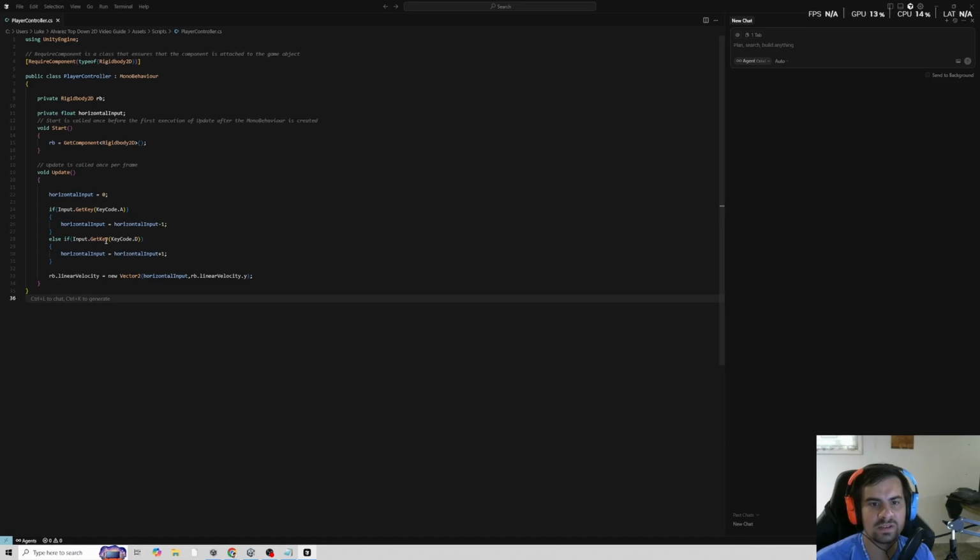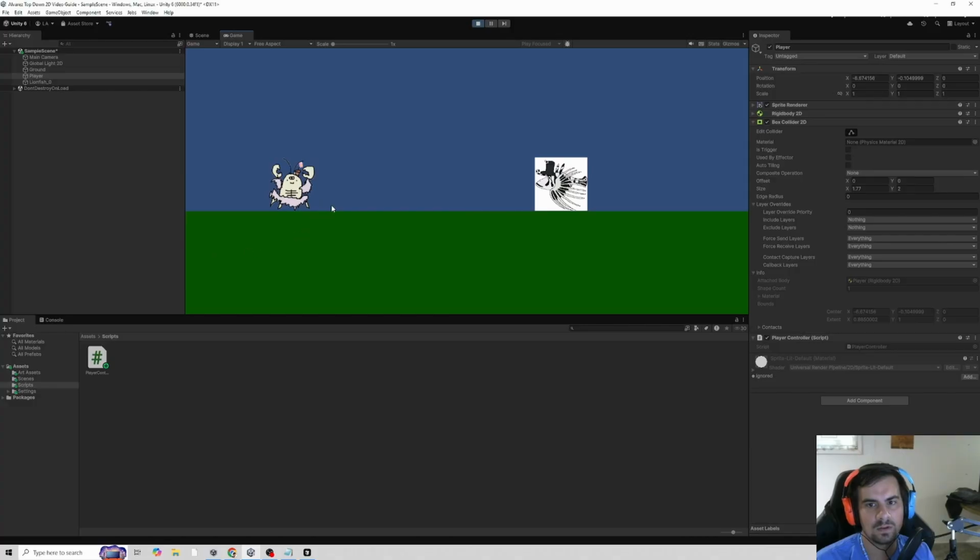It's because it's only detecting one input. It's only detecting A. If I hold both of them at the same time, it can't detect that I'm holding both of them at the same time. It only knows one input. Why is that? It must be something to do with how the input manager is handled.